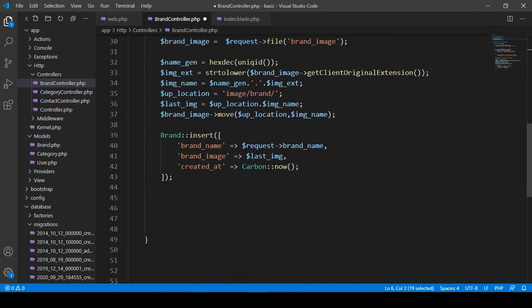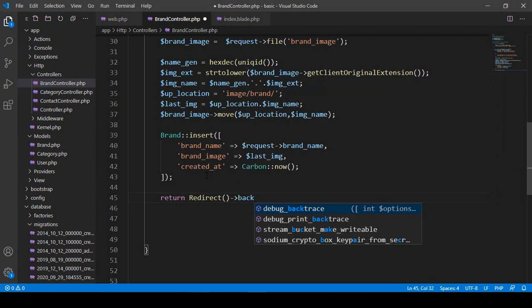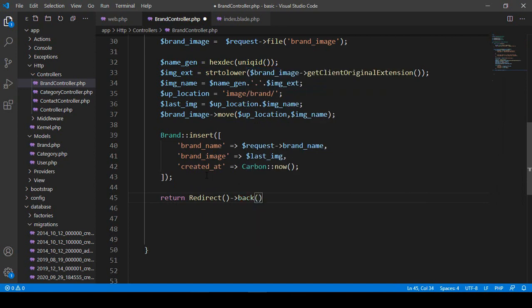Okay, so when it is saved, if after that you want to redirect to some page, you can also return it. So after this I want to return redirect with our same page as a back page, with some notification I want to pass.